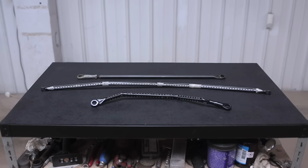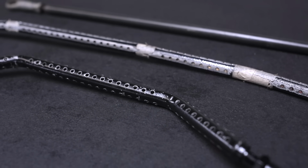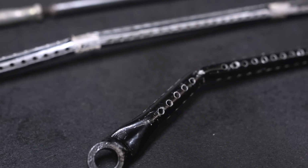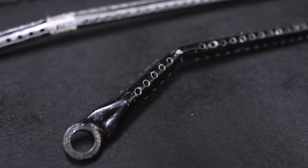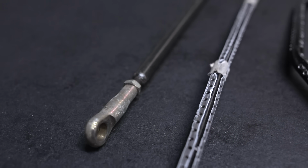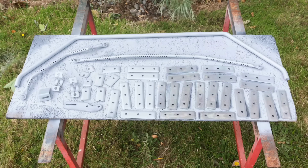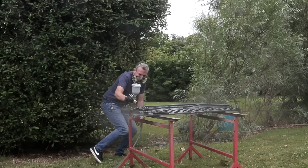Remember the gear shift rods from last time? No, you don't, because you didn't watch the last video, did you? They're fully drilled out now. They're actually lighter than carbon fiber. Very special. And no, you can't have a feel. They're gonna get paint along with everything else, except for the one that was in such nice original condition that I left it alone. Yeah, I'm weird. The multiple plates, by the way, are reinforcements for the seats in the Sprinter camper conversion I'm working on behind the scenes.